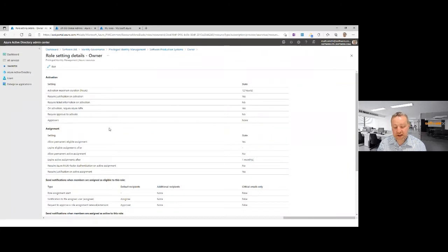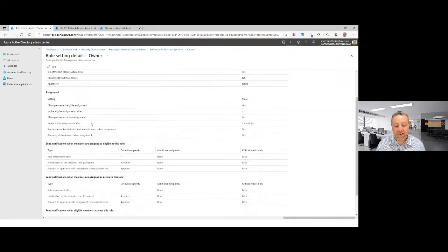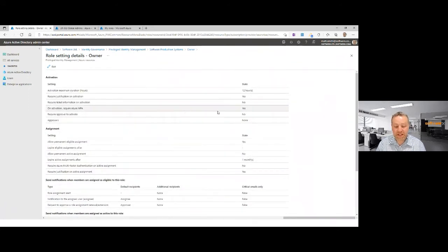What do they need to do for activation? How long is it available for? Who gets notified? You see, in this instance, because we're in and out of that subscription quite a lot, there's no need to notify somebody every time we're in the subscription, because it's a different level of administration, but we still have the audit trail on there. So there's still a requirement to provide a justification.